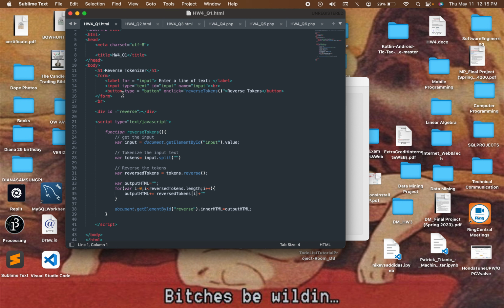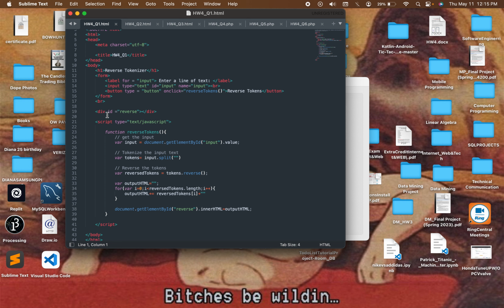Then I put input type equals text, ID equals input, name equals input, and then I had a button type equals button, onclick set to the reverseToken function, and I just named the button reverse token, and I ended the form there.